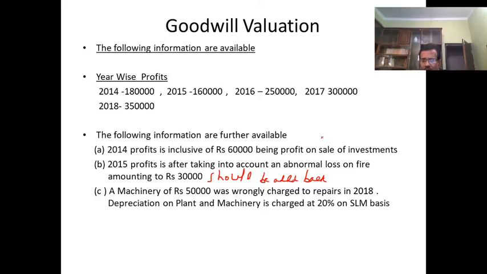Nobody wants to set fire to his premises or to his factory, but fire somehow caught and it spoiled substantially a part of the business. But this is an accidental issue. Fire, nobody can predict when the fire is going to come. So you should add that back, because otherwise you had profits, but this had to be charged to profit and loss account because apparently there was a loss. Fine, let it be a loss, but when you are recalculating your profit, you are actually recalculating your profit.